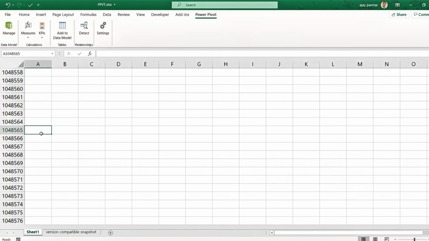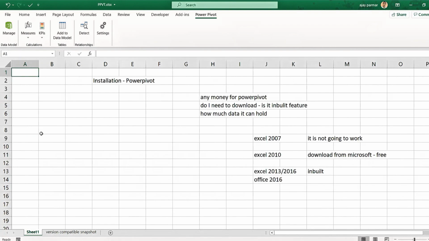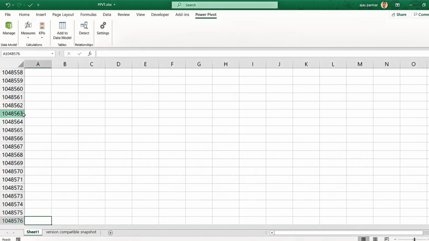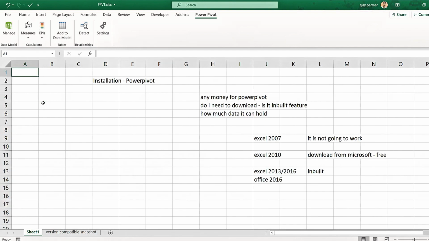Obviously the fun of using Excel will disappear because every now and then your Excel will start hanging. In fact, it can even crash. So I can now handle 1 million, 2 million, maybe 10 billion rows of data very easily. Billions of rows of data you can now handle in the Power Pivot. That's the beauty of that.